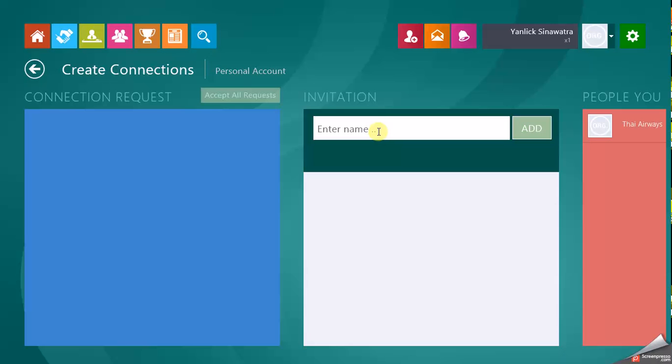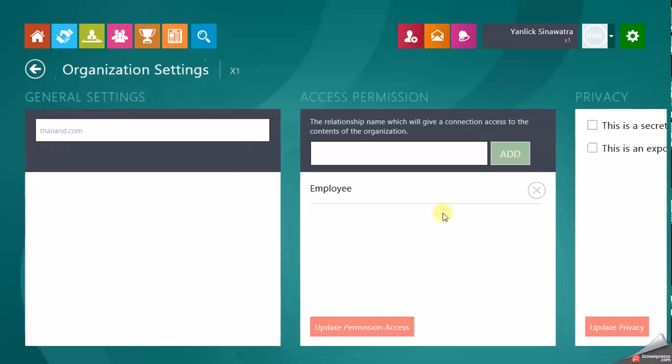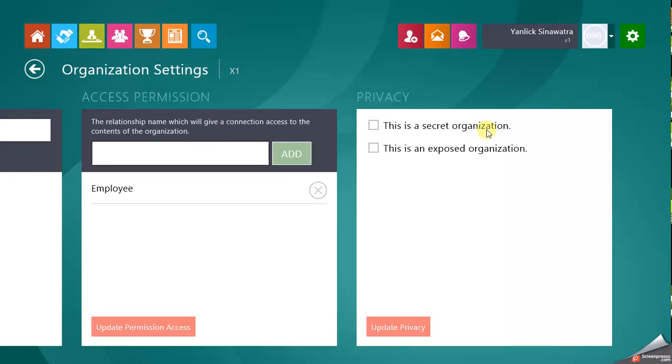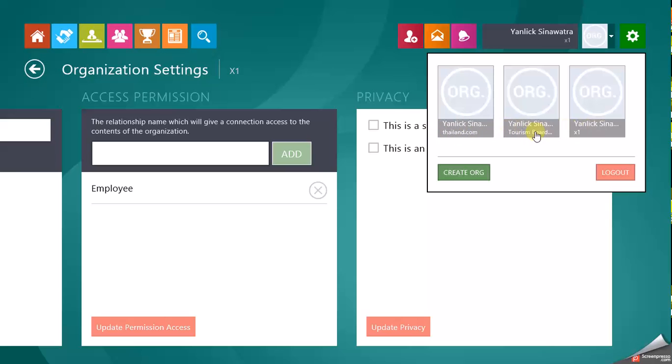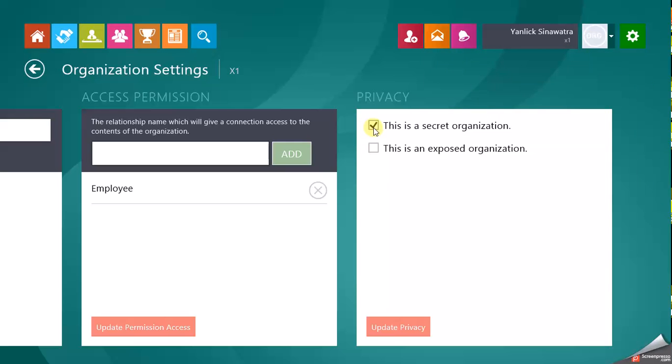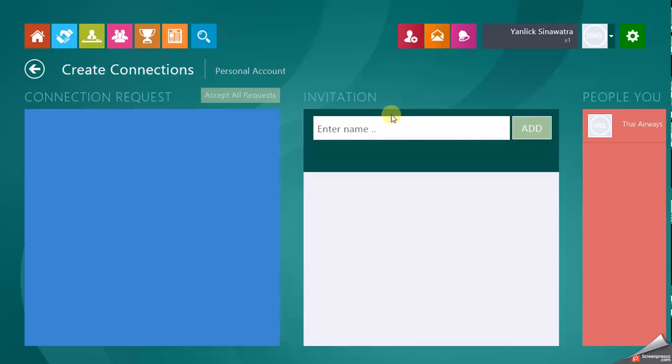Another important feature we have built for this release is the secret organization. I can see there are two organizations, one is X1 and another is Tourism Board of Thailand. If X1 is marked as a secret organization, then this organization will not be visible in this search area anymore, because it is a secret organization.